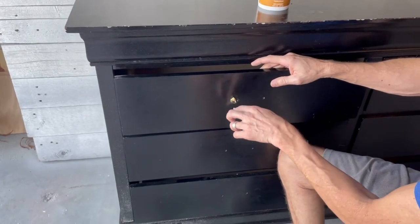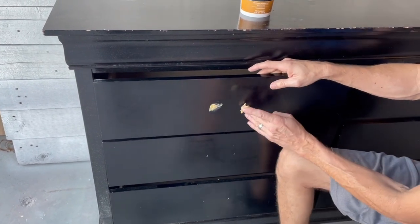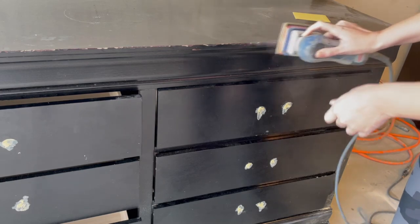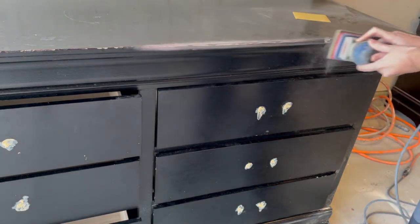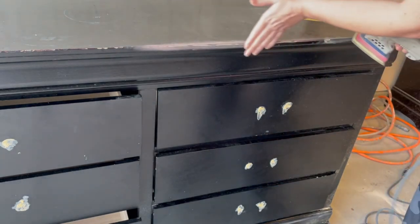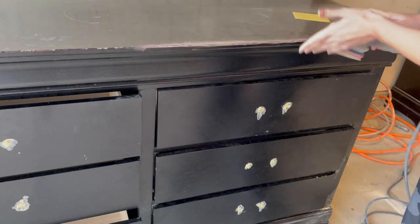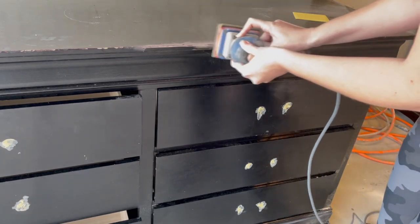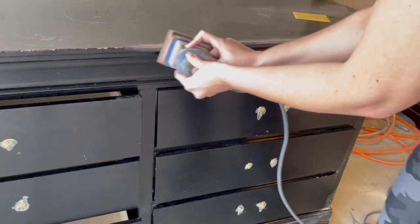Like I mentioned before, we're going for a totally different look with the new pulls that we'll be installing on the drawer fronts, so we're going to put some wood fill in the old holes where the old pulls were. I'm using a 220 grit sandpaper pad on my Surf Prep 3x4 Electric Ray Sander to help take out all the nicks and dents on the front of my dresser from regular wear and tear. I'm also using it to scuff sand the rest of the dresser and take down the wood fill where the new pulls are going to go.